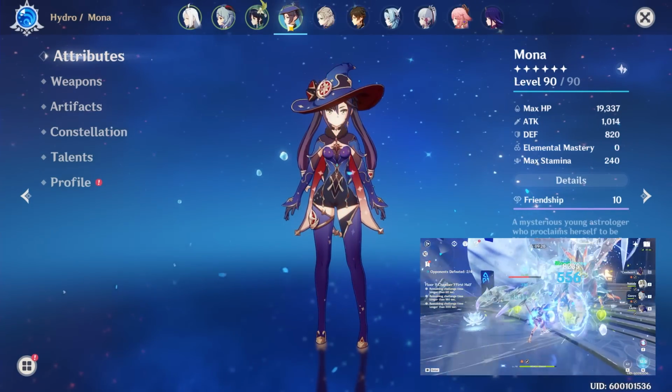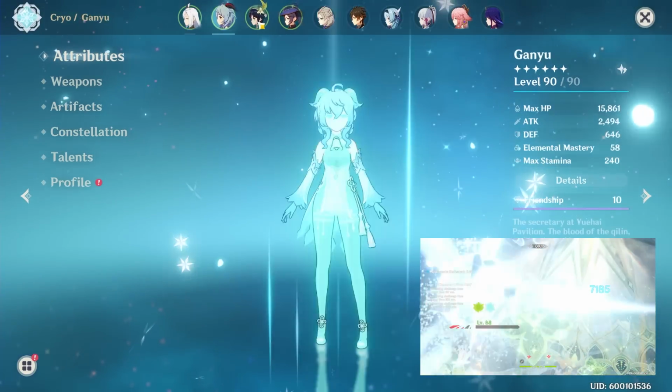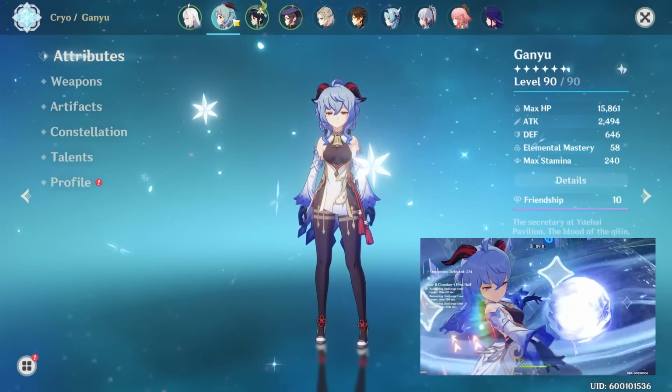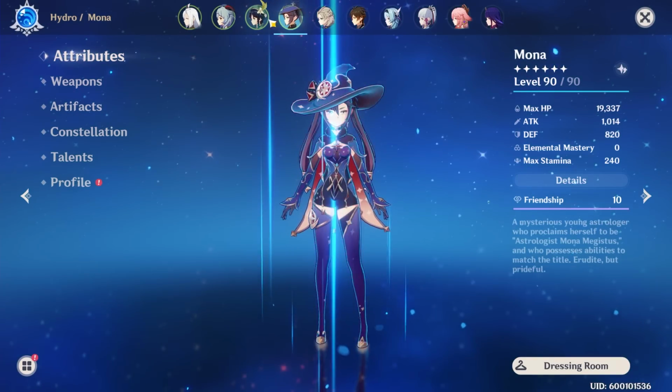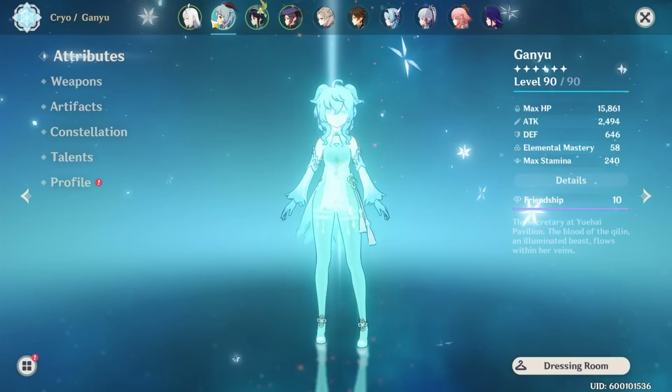And then one of my favorite characters to use with Ganyu is Mona. As you notice, most of these characters I mentioned are all 5-star characters. Not saying that you can't have other characters to utilize with Ganyu, such as Diona, but a lot of her extremely powerful teammates and team members are all other 5-star characters.